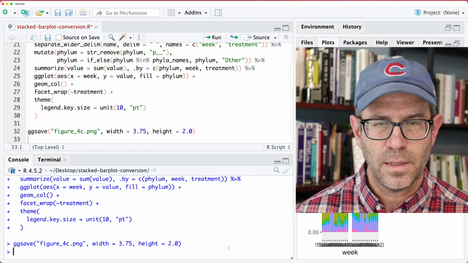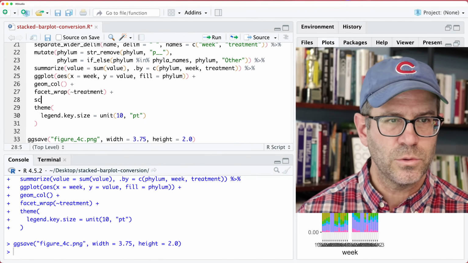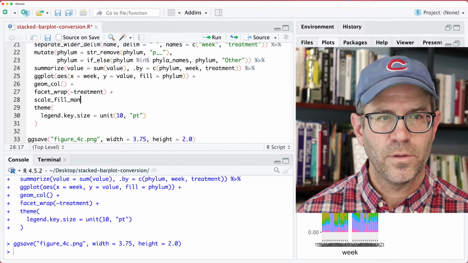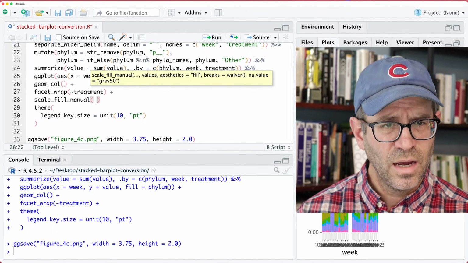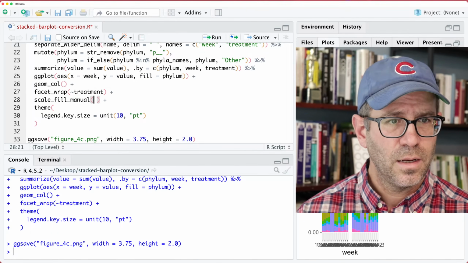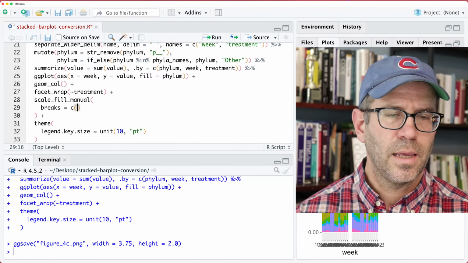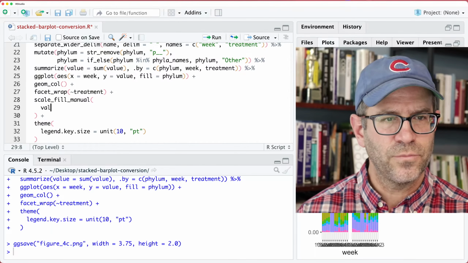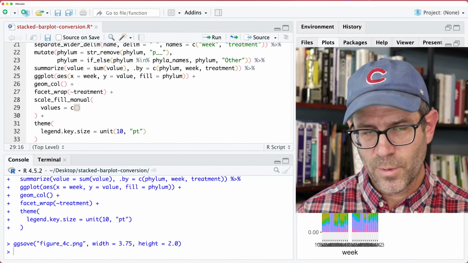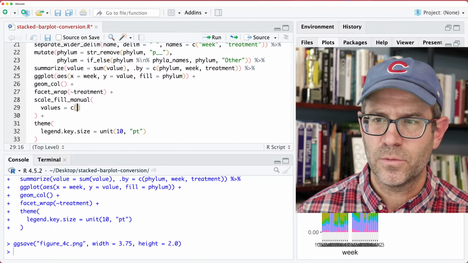To do that, we'll do scale fill manual, and let's do values, so we can have these named values.